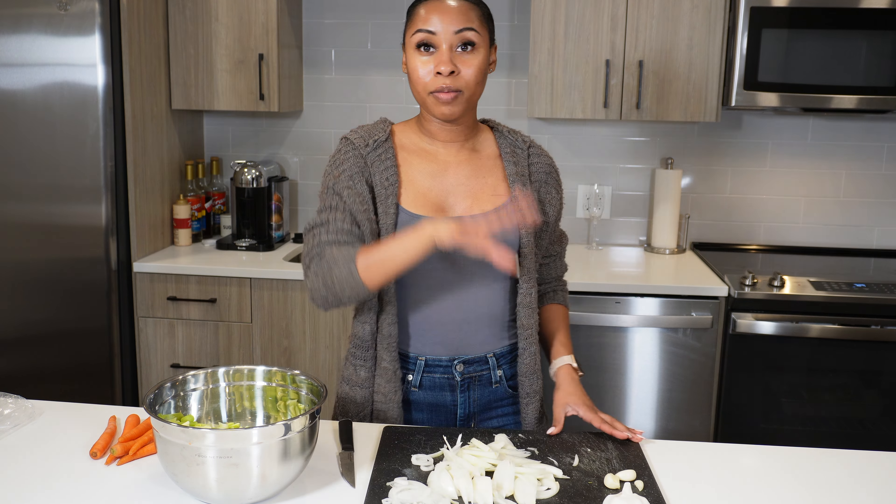There's no way I can lift this crock pot to pour, so I have a towel down and I'm going to use a ladle — being careful because it's really hot. I'm filling up each of my mason jars. Also, if you left meat on the bone, make sure to scoop that out before filling the jars. I think I might start storing it this way regularly because it'll be so much quicker to have individualized serving sizes. You can even add your seasoning to each jar ahead of time. I got a total of seven mason jars full of bone broth — enough for every day of the week.